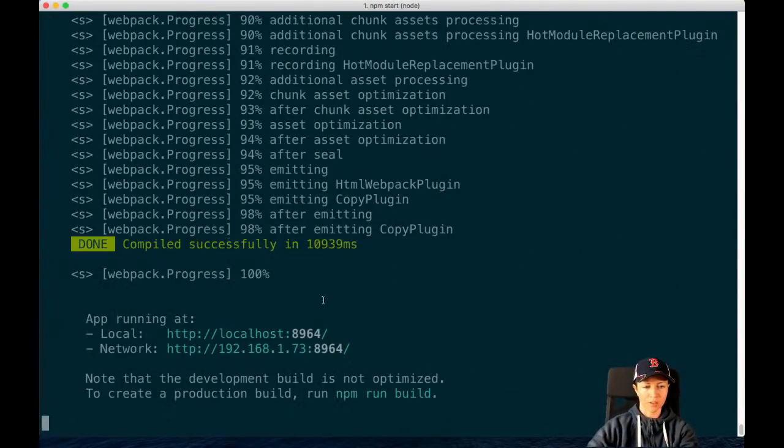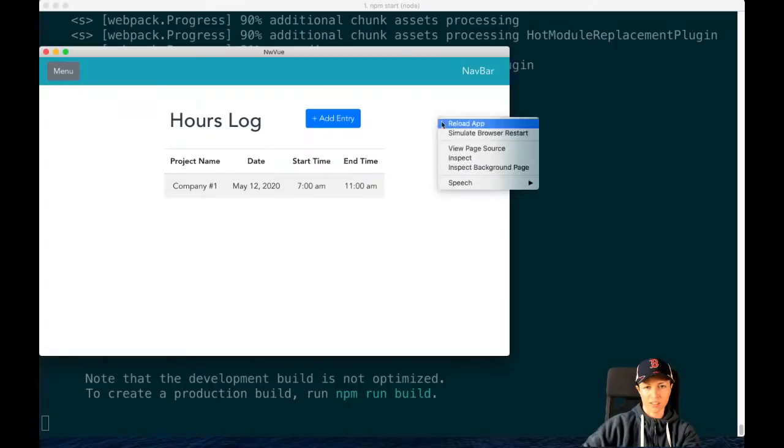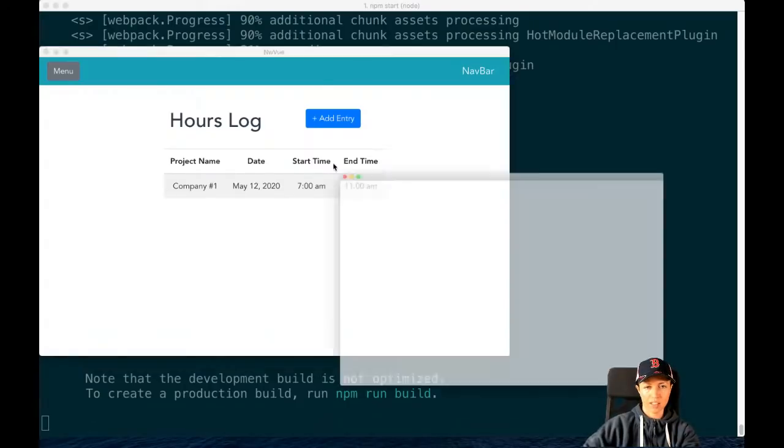The same ones I use in Chrome or Firefox. Okay, so that's loading. Let me try to open the dev tools. Let's see. Inspect.